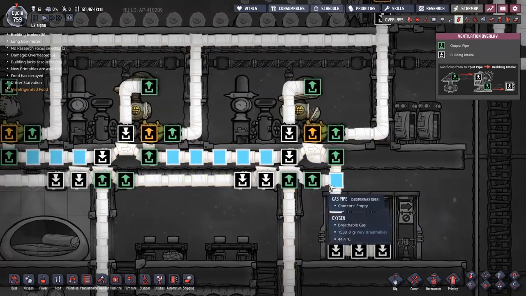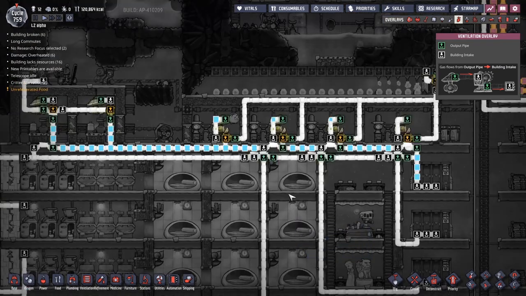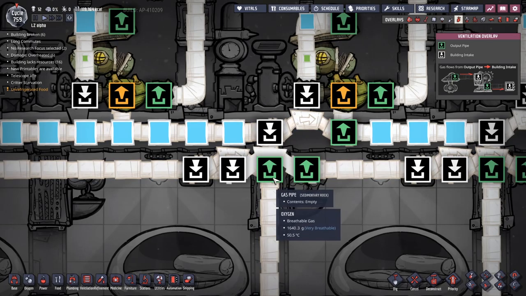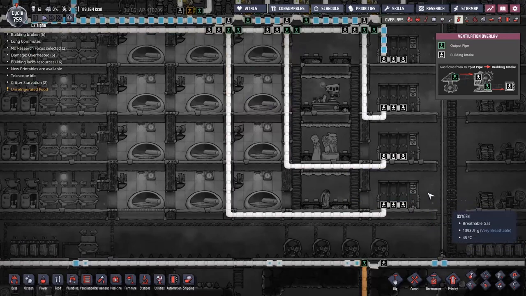Okay, it seems to have broken the original system. I'm not sure how. I mean, I totally do see why, but come on. So what's happening is this pipe here, this bridge here, is putting out, and then the package from here is not deciding whether to go up or down. I want it to go down.